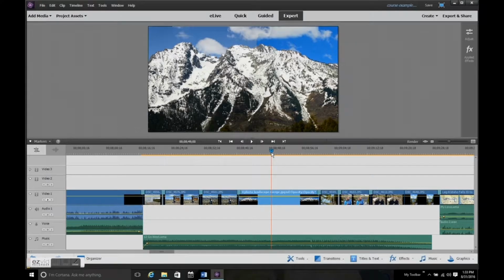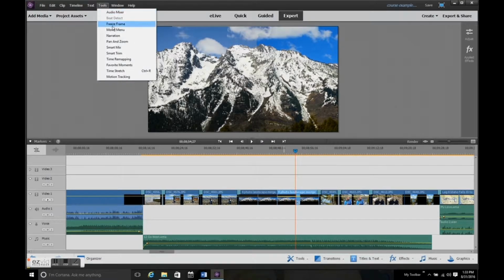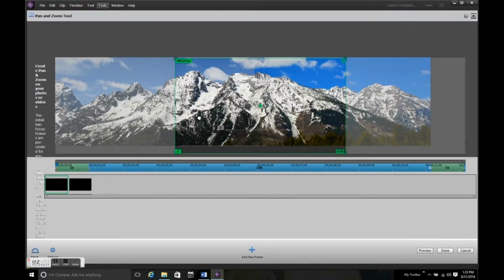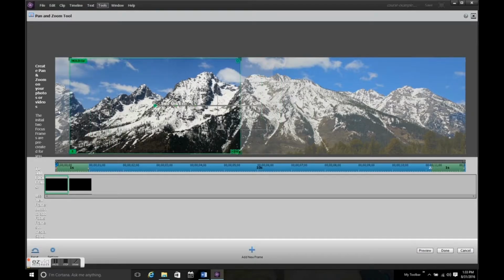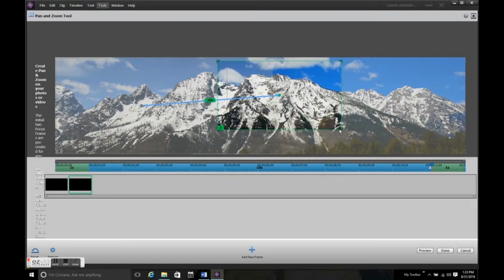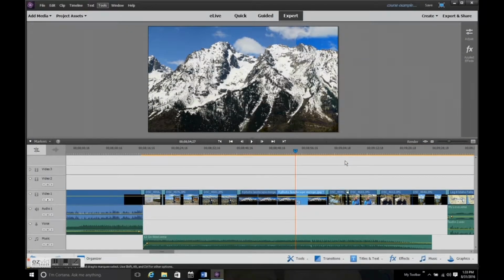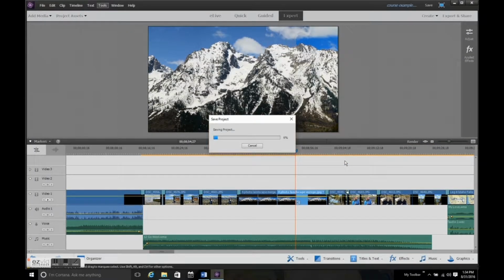Pan is just as easy. Let's split this panorama and then leave the first half full while we do a pan across the second half. First, we cut the photo into two approximately equal length segments, leaving the first one untouched. And now we come up here to do a pan on the second. Slide this first frame over here, slide this second one over to the right, and jump back out and preview the whole shot. Oh yeah, I'm liking that. It's so darn easy.